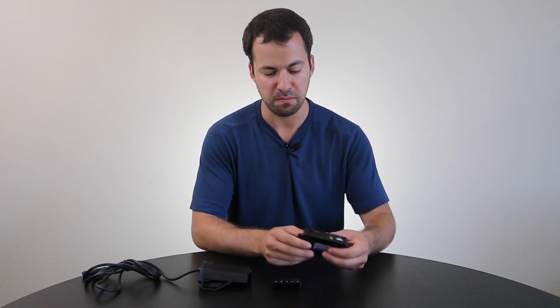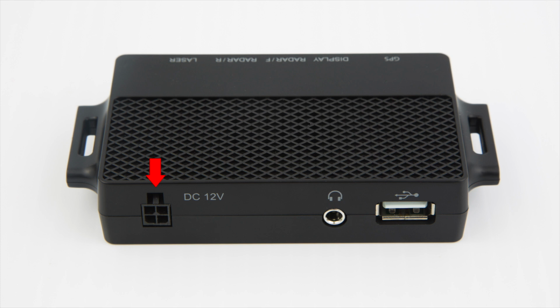Now, if we flip around to the back side of the controller, you can see we've got the power port, we've got the speaker cable, and we also have the USB port for updating the radar detector.